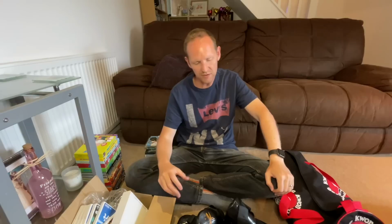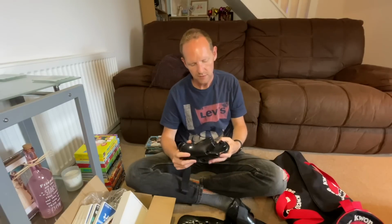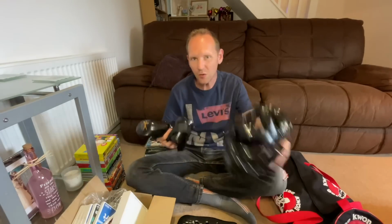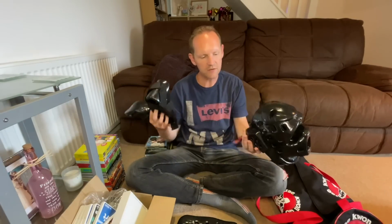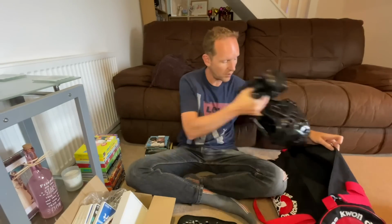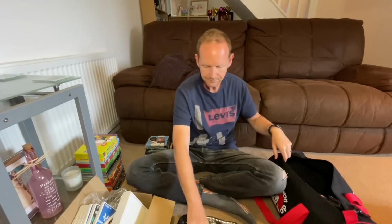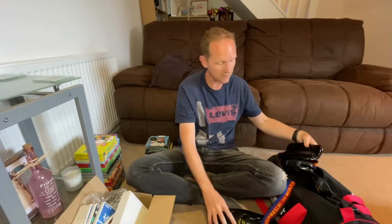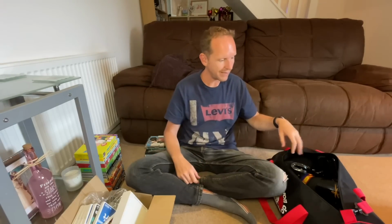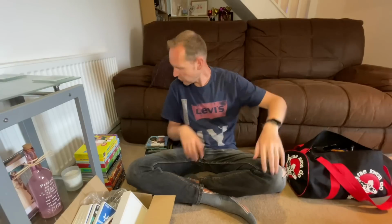So I paid £15 for them on a bit of a whim, really, because the lady was saying that they're worth a lot more than that. And I know that martial arts gear, specialist sports gear like this, probably does cost a lot of money. So I paid £15 for it. I don't know what it's worth, is the short answer, because it's going to take me a bit to figure out. If you know, drop us a comment, or if you think you might know, let me know. And then we'll all know.